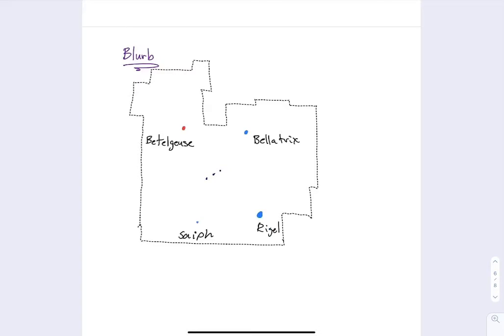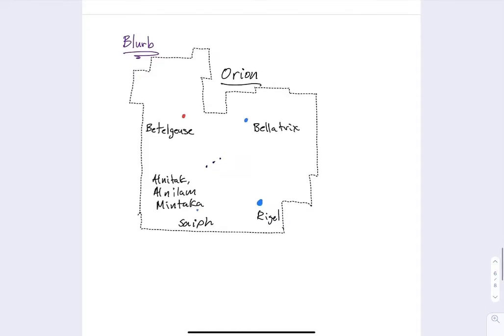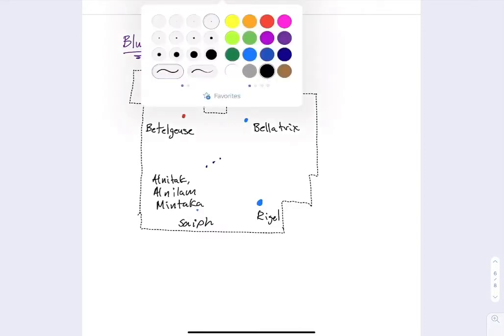And then these three are named Alnitak, Alnilam, and Mintaka. And those are the three stars known as Orion's belt. So this is Alnitak, Alnilam, and Mintaka. And of course, then you've guessed it, this is the constellation Orion, the hunter. It's been known through many different civilizations as some sort of hunter or something like that. You probably are more used to it being pictured like this.